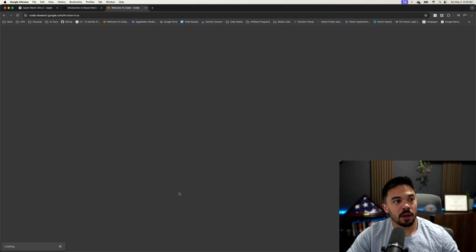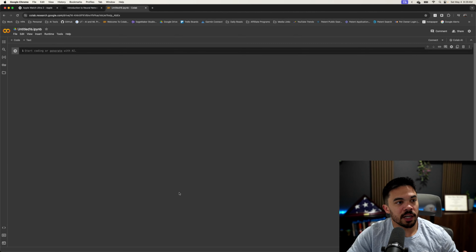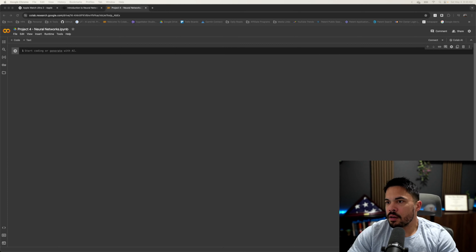New notebook. Let's say what I'm working on is a project for class. So I can't reveal some of the resources that I'm going to have on my screen over here, but I'll just show as much as I can. Was this project 4? Neural networks. All right. And then over here, I want to pull up my class projects. Let's see.